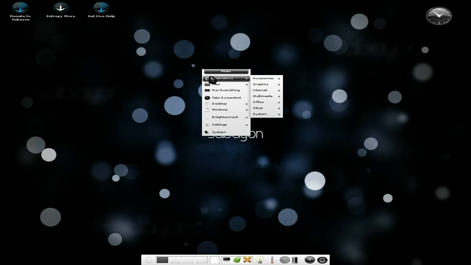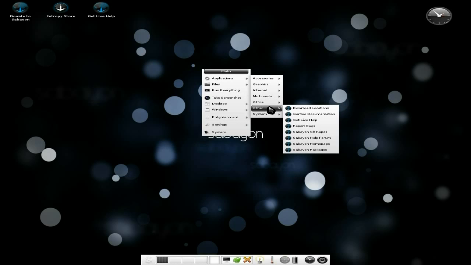We left click again, and back to Applications. Under Office, you just get a PDF viewer. There's no LibreOffice or anything there for you. Bearing in mind it's quite a large download, I was expecting a bit more. But remember, it is Sabayon 7, and it's Gentoo for beginners. Yes, for beginners. You get other stuff here for download locations, Gentoo documentation, which is a heap of reading if you really want a good couple of weeks read.